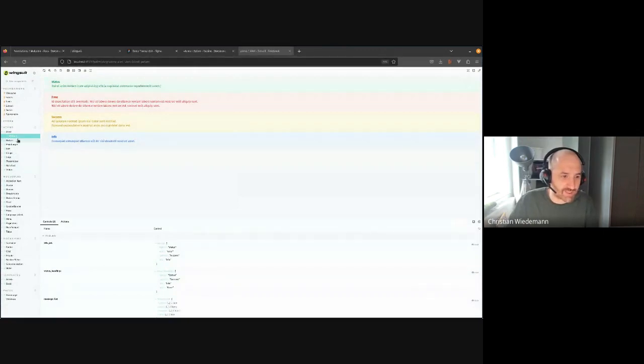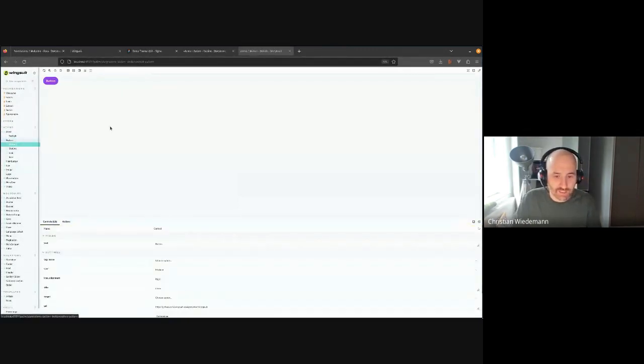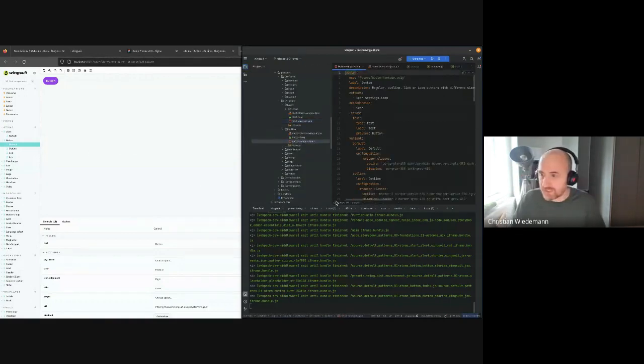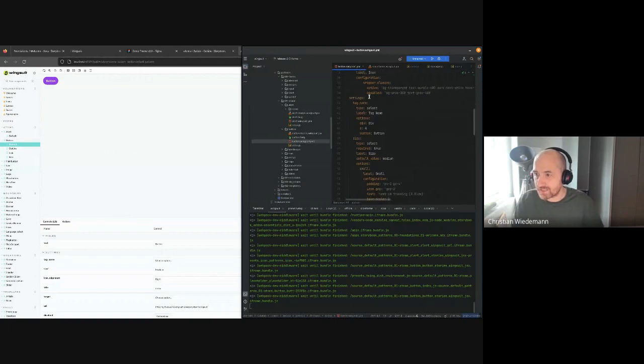I take the button, maybe the button is better to explain. You can see the fields are here, and all settings are here, and if you change something here, it instantly changes there.